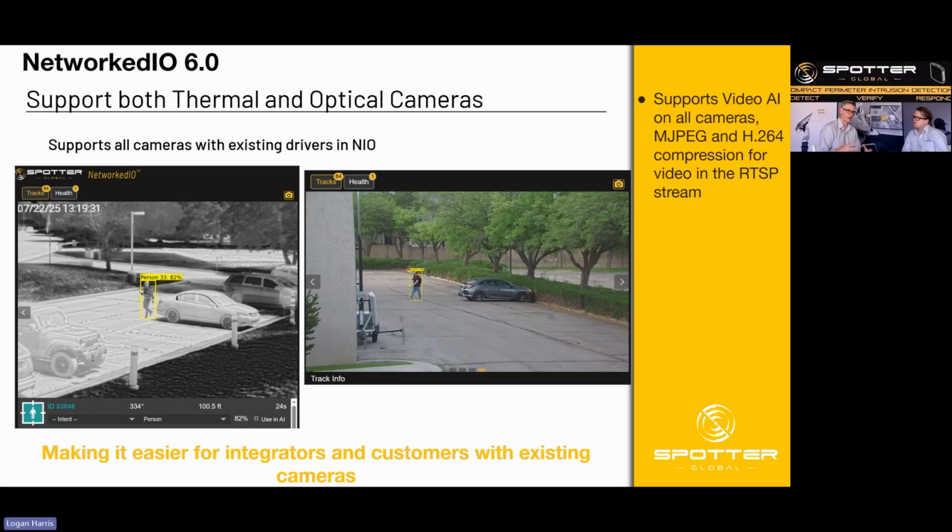So we've got that type of data, including thermal images, because quite a few of our clients use thermal cameras. And there aren't a lot of off-the-shelf video AI models that use thermal, so we've built our own. Okay, that's very helpful.